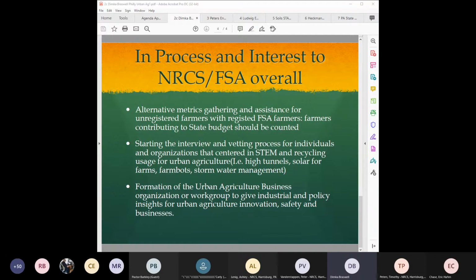So when we do have farm services representation, we're able to just go and do the projects that we need to do, as well as have our county be a kind of green hub, STEM beacon for agriculture, since we have such a diverse population of STEM, agriculture, and alternative energy people here. But that's basically the overview of Philadelphia.